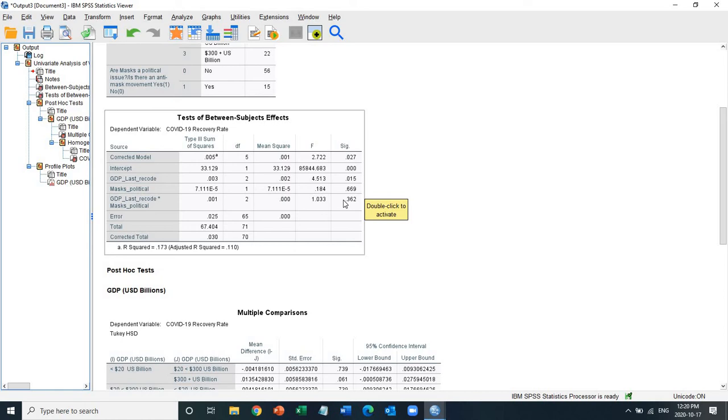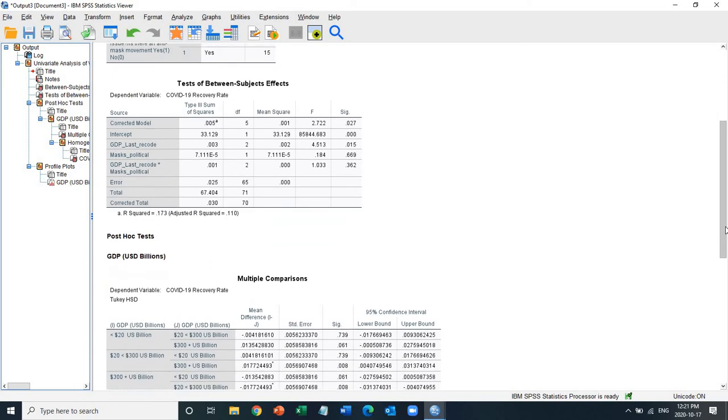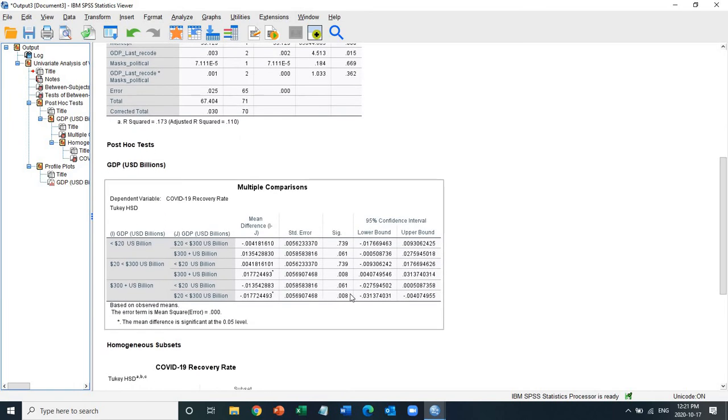Again, I would not say it's significant, because it's not significant, right? Given the small sample size, it seems to be a little bit of an indication that perhaps, depending upon the economy of the country, the political issue might be something happening in that particular country, for example. As I said, this is not a significant value, but comparing 0.669 and 0.362, the 0.362 is definitely way smaller.